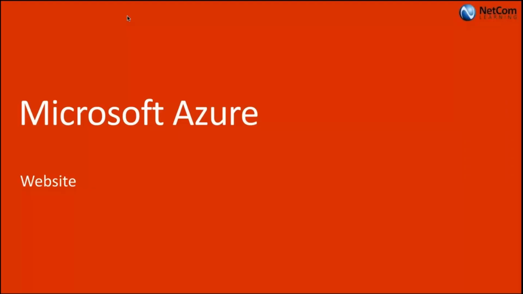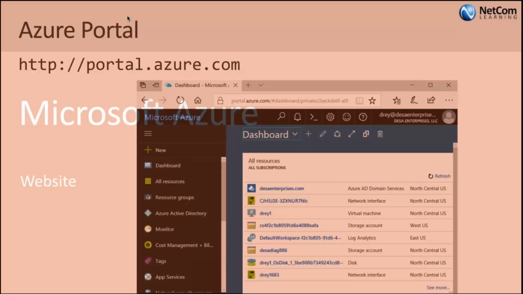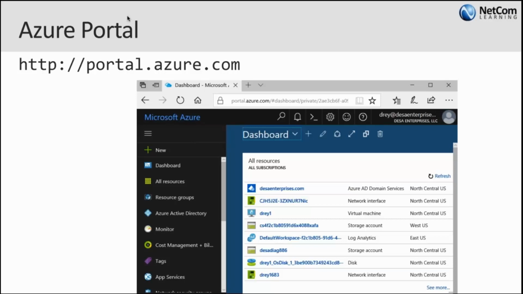When we look at Azure within this context of platform, infrastructure as a service, or software as a service, many of the website operations fall into at least one, if not two, of those categories. And we can use the Azure portal as our mechanism to interact with these various options.